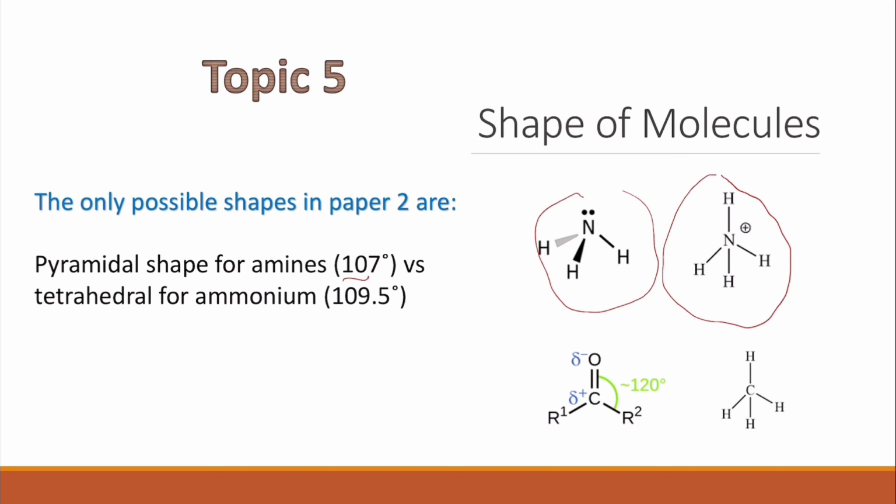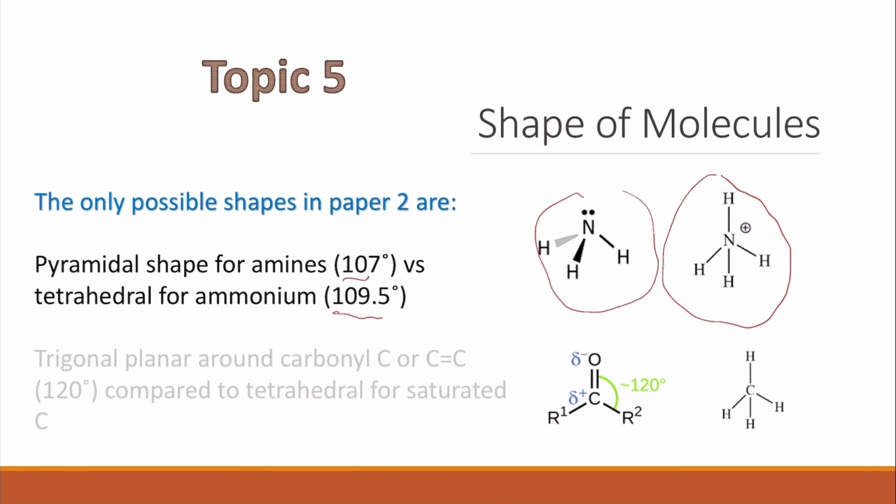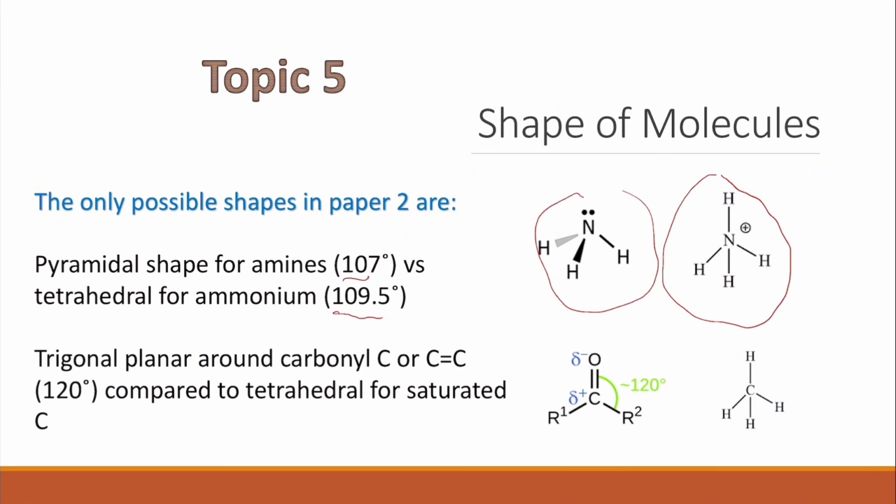The other shapes that you may see in the exam is a comparison between the shape of an organic molecule that has a carbon with a double bond, either something like the carbonyl compounds or alkenes. In this case, the shape is going to be trigonal planar, and the bond angle will be 120. This is compared to the normal carbon that has four single bonds, where the shape is going to be tetrahedral with bond angle 109.5. So why does this shape have this bond angle and why is it planar, even though there are four bonding pairs? There are only three areas of bonding because the double bond is one area for the bonds. So the shape is going to be as if we have only three bonding pairs, even though we have four, and the bond angle will be 120.